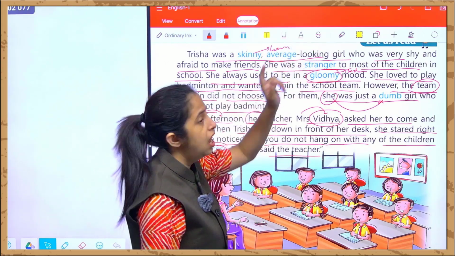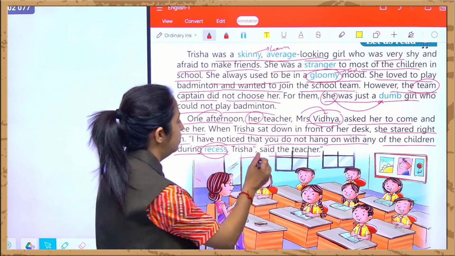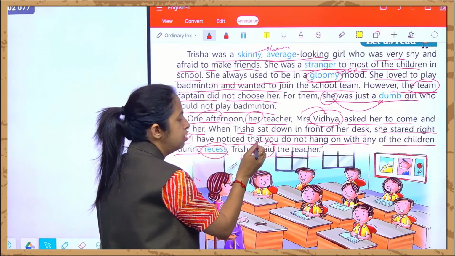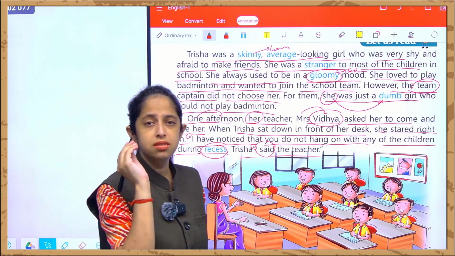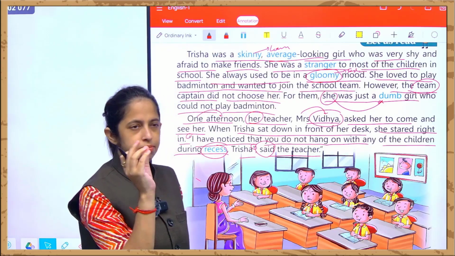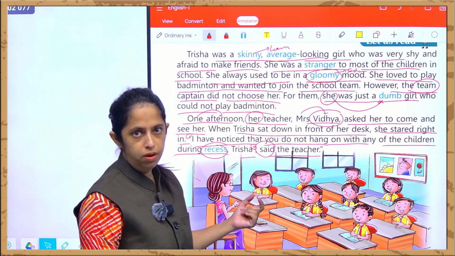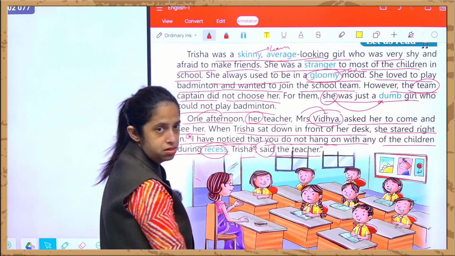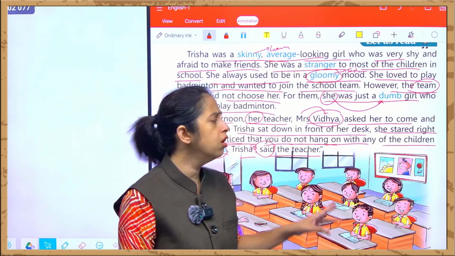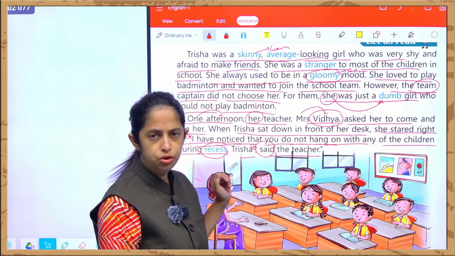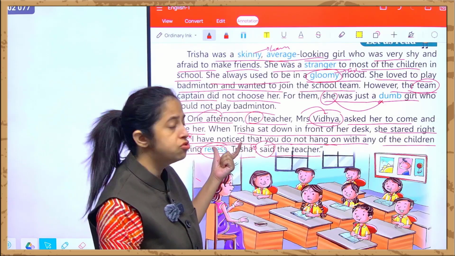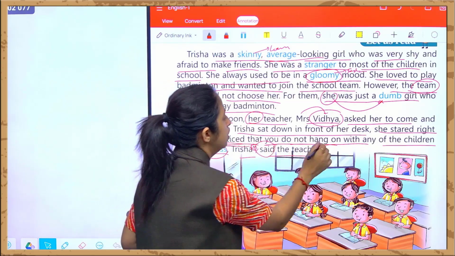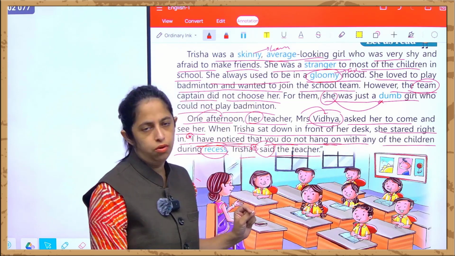टीचर ने बोला है. As teacher ने बोला था, that is why it is written over here said, and we have used inverted commas because teacher is trying to ask something very noticeable over here. That is why this sentence is written in inverted commas. If it was an ordinary talk, then there were no inverted commas mentioned over here, but this is something which she is trying to ask from Trisha. That is why the talk has been mentioned, especially in the inverted commas.